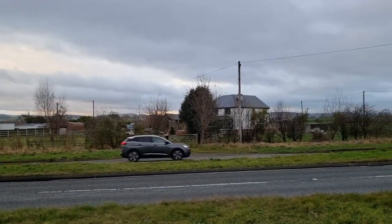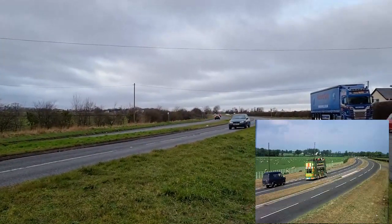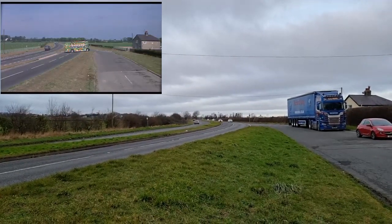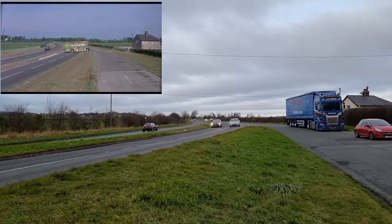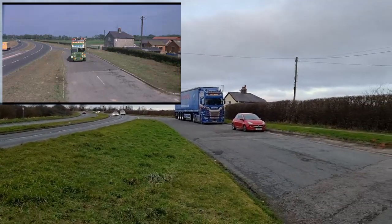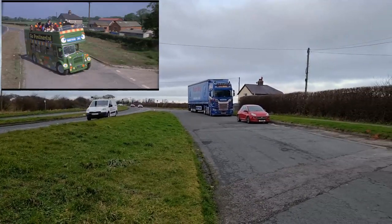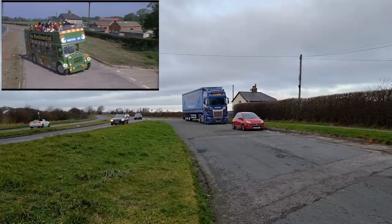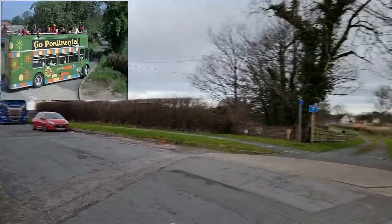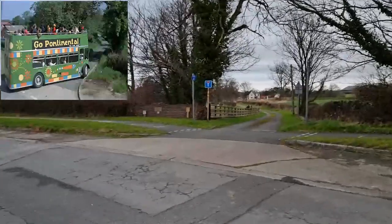You can see that house in the background as the bus carries on in that direction. Further up the road there was an access point to turn on the central reservation, and that's what the bus does — it does a U-turn and then comes back down past where this articulated lorry has just passed, heading down towards us. You know it's here because you can see the telegraph poles are still there and the house is still there, then it comes towards the camera.